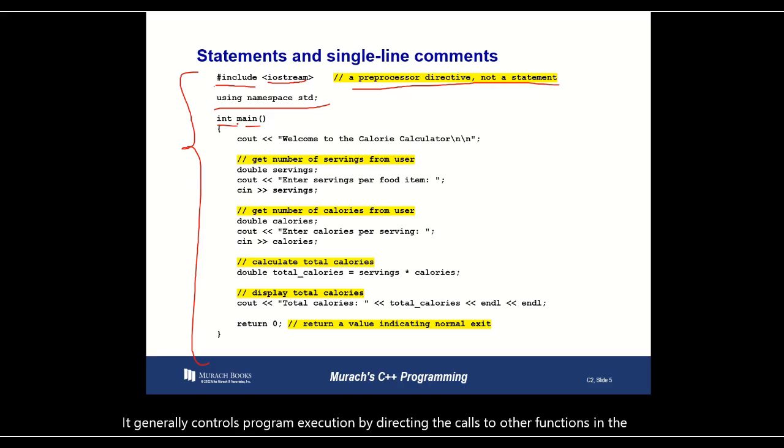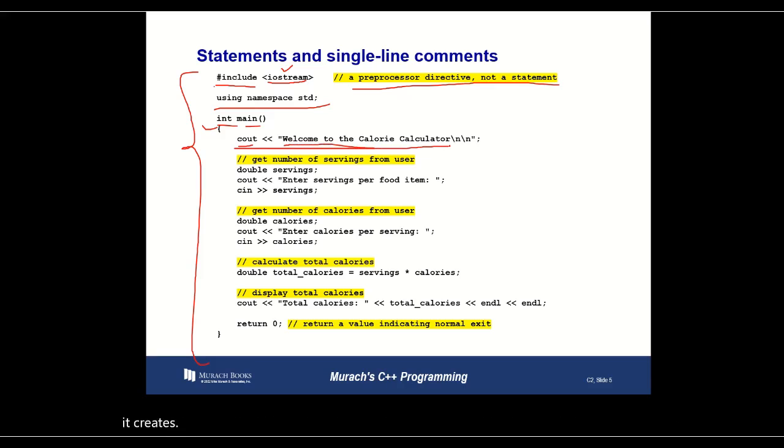Okay? So you go to the main function, you declare it, and you start with a curly brace so that you can specify the region under which the main function has some code, some statements. The first statement is cout. Cout stays inside the iostream module. What it does, basically, is print text like "Welcome to the calorie calculator" to the console.